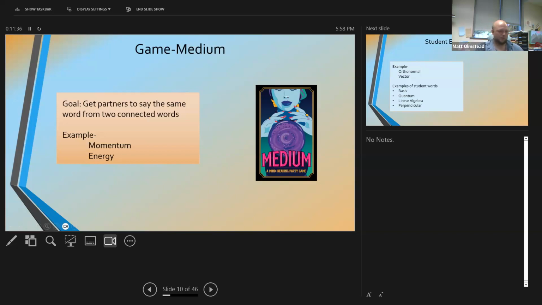When I made these two words on this slide, I said, this should be conservation, right? Conservation of momentum, conservation of energy. That's a very important topic in physics. Physics teachers came up with all sorts of different ideas, like distance, motion, all these different things. But the way the game works is if you did not match, you take your two new words and again try to come up with a connecting word. And you do that up to three times.